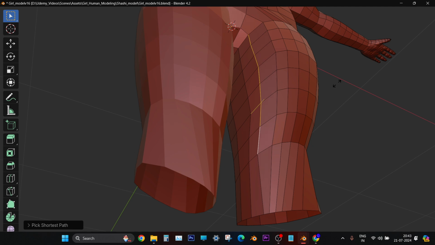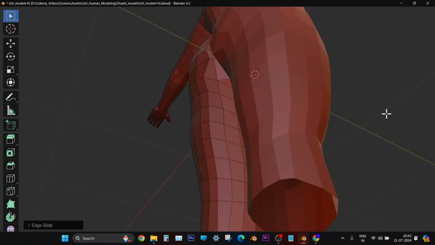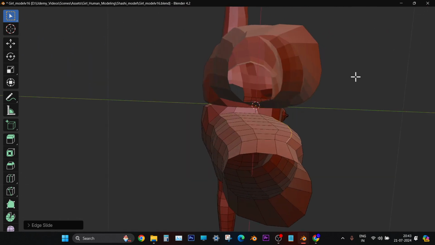Do this slightly. This guy also will go slightly inside.